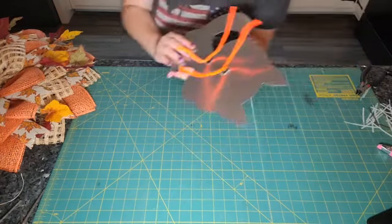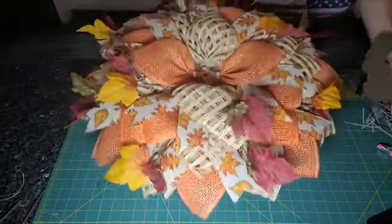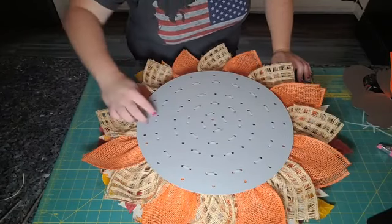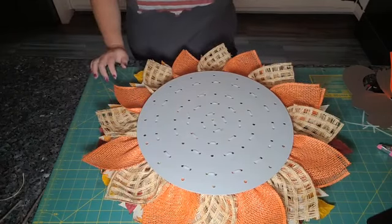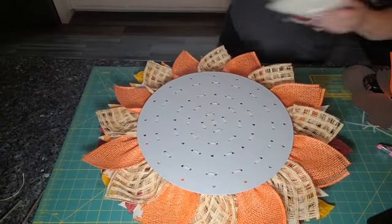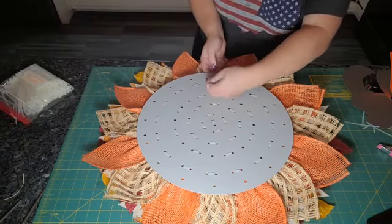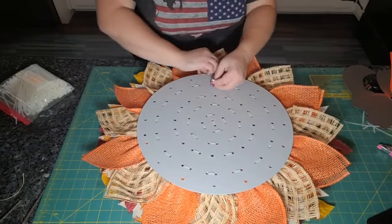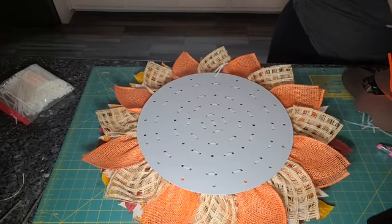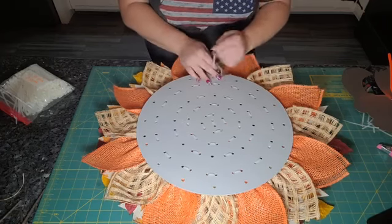All right. What about your hanging holes? We can make a hanging hole out of anything. If we turn this over, it's not gonna hurt to turn it over. See, dog hair. Tell me something that dog hair does not get on. If we decide that this way is gonna be our up and down, we can put a zip tie right here like this. Let me show you really quickly. Put a little bit of jute through it like this. And there's our hanging hole. There's our hanger. Ta-da!